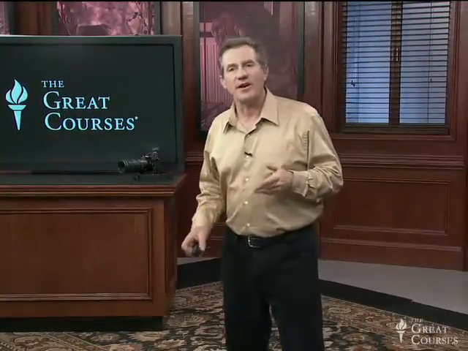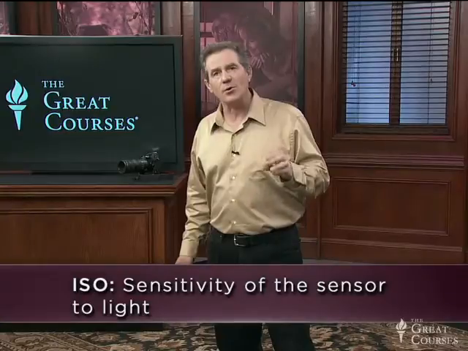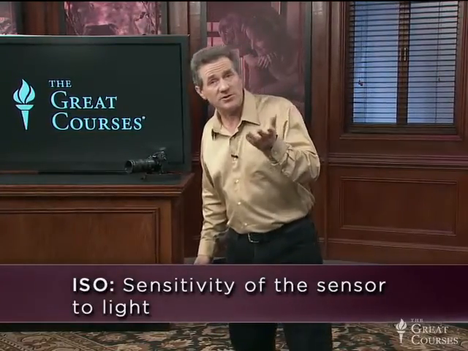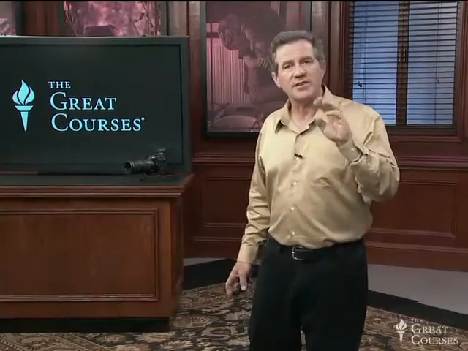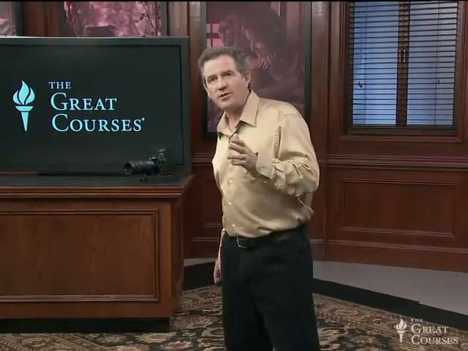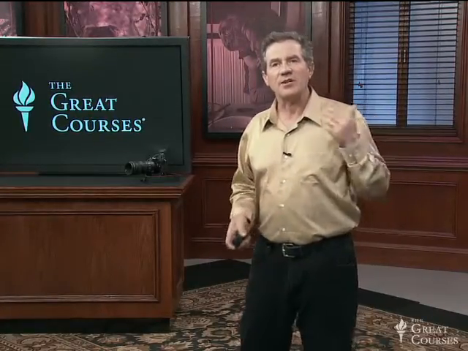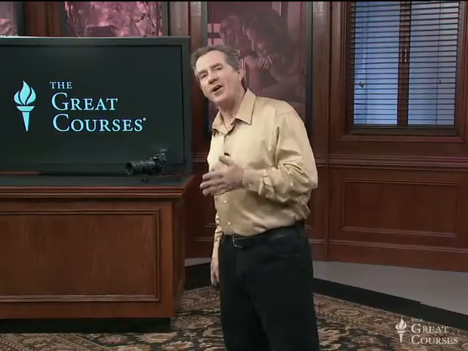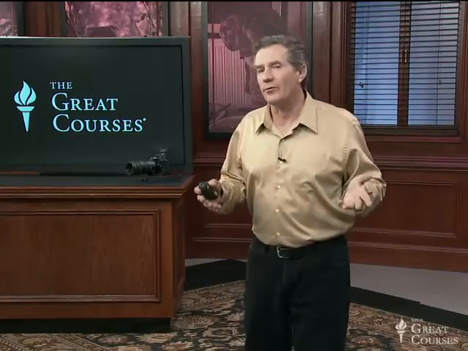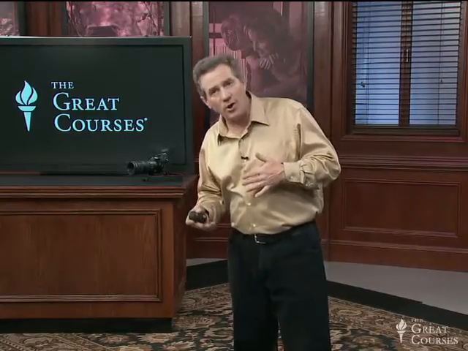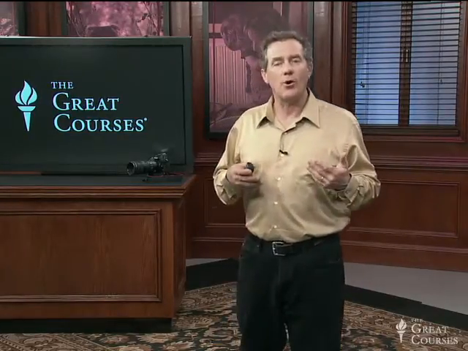Most cameras have an ISO setting. The ISO is simply the sensitivity of your sensor or film, if you're still shooting film, to light. You set it in increments, 100, 200, 300, 400. 400 ISO is more sensitive to light than 100. In a dark scene, you'll want a higher ISO to make the most of whatever piddly light you have available. In a brighter scene, you're going to want a lower ISO so that you don't overexpose the picture.